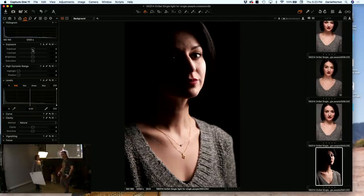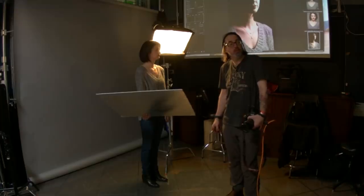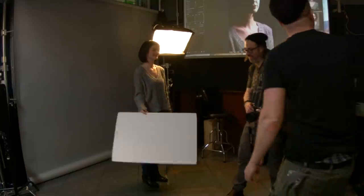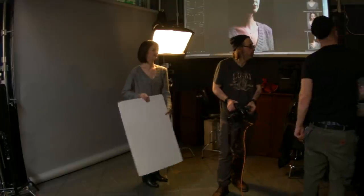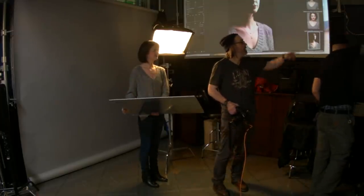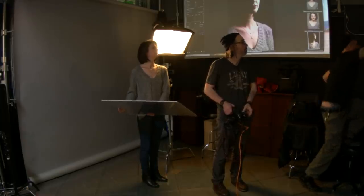You know, it'd be cool. What if we had a warm gel that we could put on the reflector? I got three quarters. Have you got a mirror? I'll take a warm gel. Do you want a full or a three quarter? Full, yeah. Oh, I don't have a full. All right, I'll take what you got. What's that big thing? I'll take that. That's a cut up three quarter. Okay. Whatever you got.